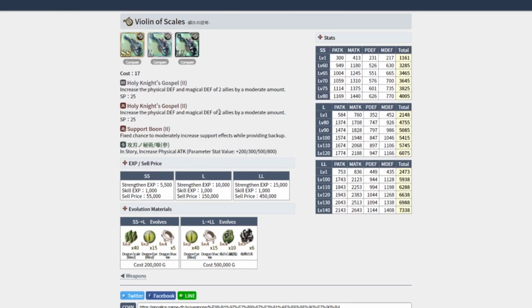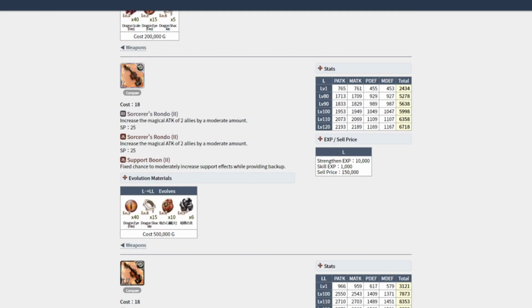It is going to be a defense-focused support boon 2. I don't know if it's any good, but it's pretty much the same thing, physical or magical defense to 2 allies. So the same thing as the last weapon, although it has slightly less stats. Support boon 2, I think it's okay. But I personally don't really like defense instruments all too much.